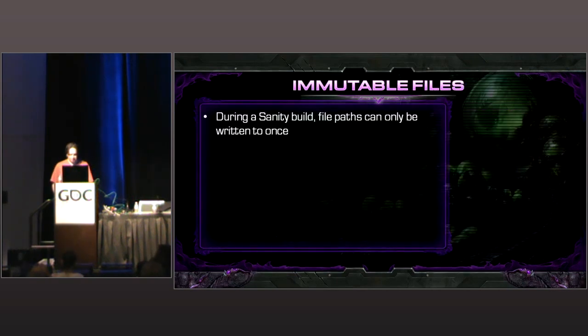So the reason why we have immutable files is it simplifies graph analysis. It removes any ambiguity as far as file paths go. If files weren't immutable, we'd need a way to declare which version of a particular file path we were interested in. But if you think about it, making files immutable in a build process isn't that big of a leap, since builds themselves are generally considered immutable. When I refer to build number 293, I'm referring to a specific set of unchangeable files.